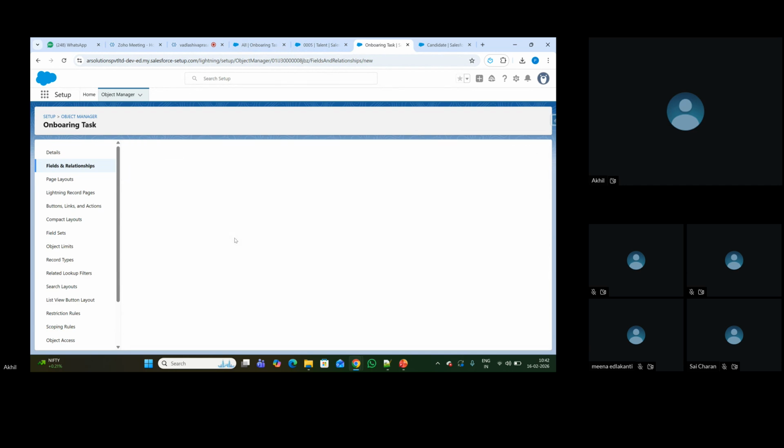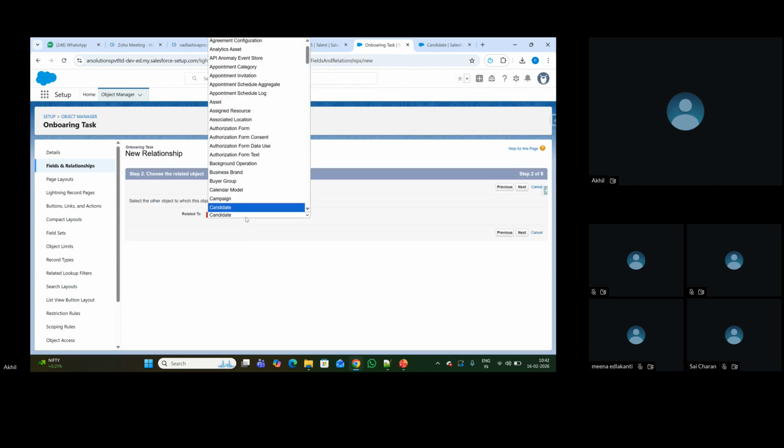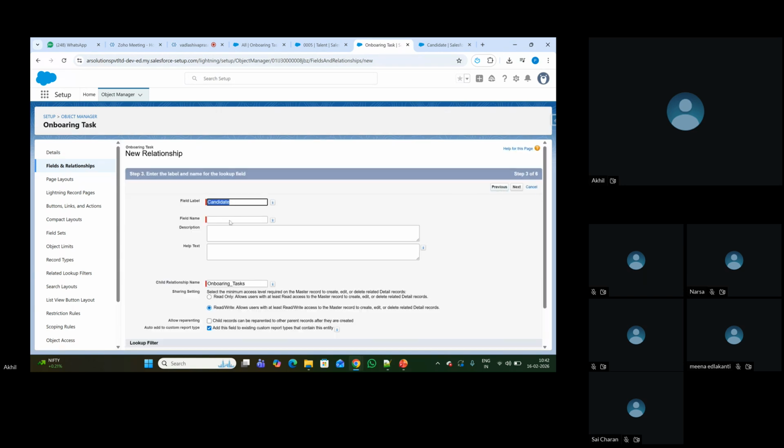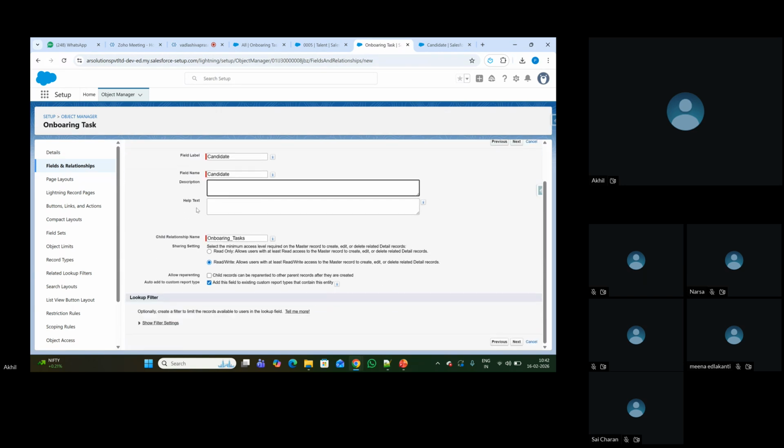We click on master detail relationship, candidate. I'll make this read write, with help text: Candidate is mandatory for every task.